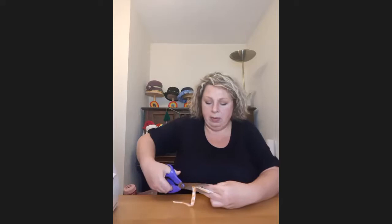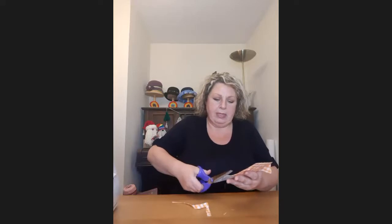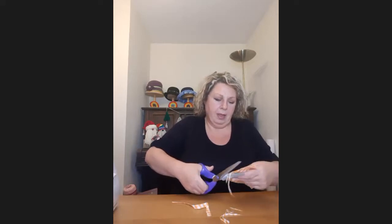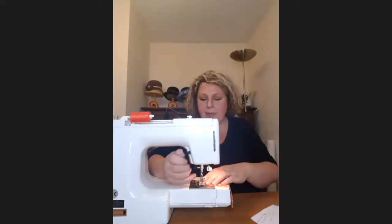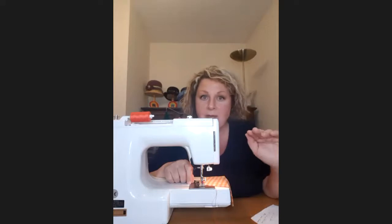So what I'm going to do now is repeat the process with this mask. Obviously, take your time doing this and be better prepared. I find it's much easier if I have everything ready to go, and it works much quicker. So just take that out, and I'm going to just sew this edge together. Now I'm not going to pin this because, like I said, I've done quite a few of these now, and just for time. Make sure all of your seams are the same size, because otherwise it won't fit together.